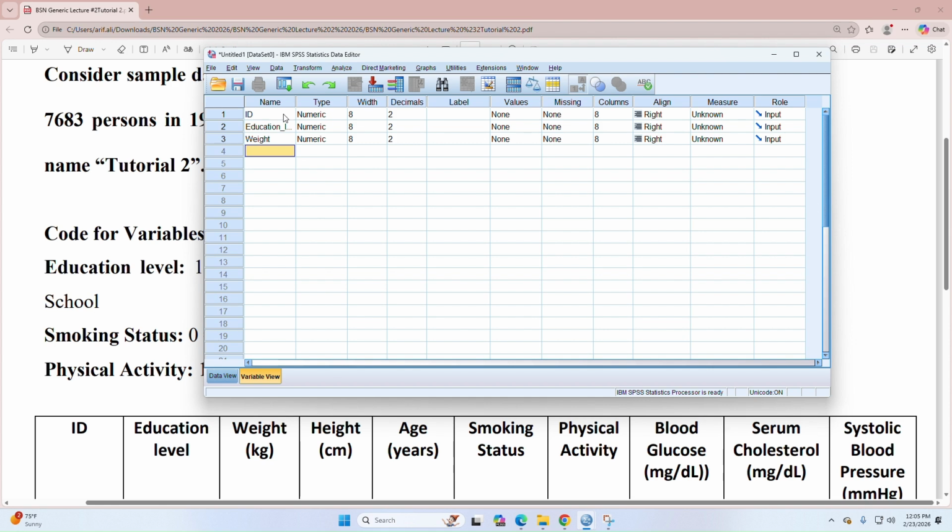The fourth variable is height, and the fifth variable is age. The next variable is smoking status. Press enter button, and the next variable is physical activity. Press enter button.